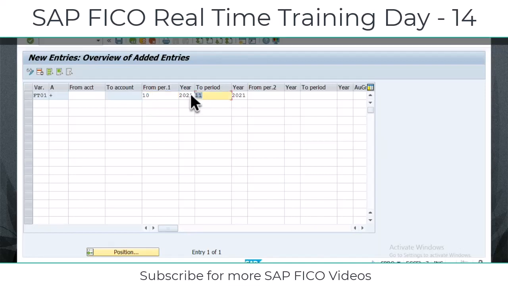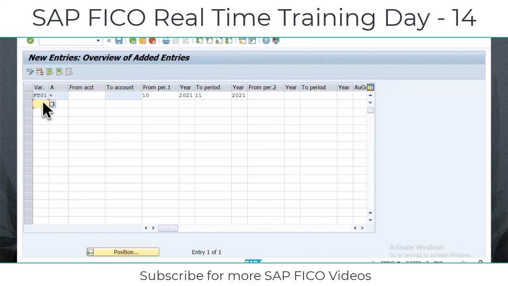If you observe carefully, you understood what is variant, what is account type, what is from account to account, in which cases you can specify it, and the from period year to period year. Any doubt so far?